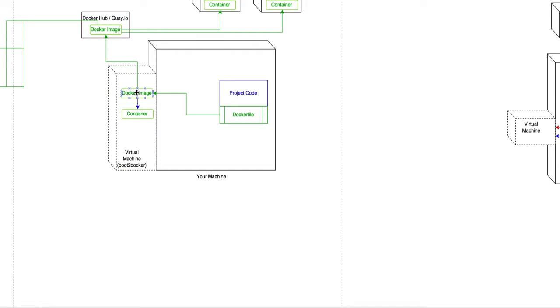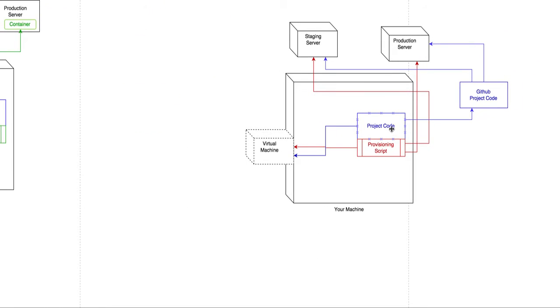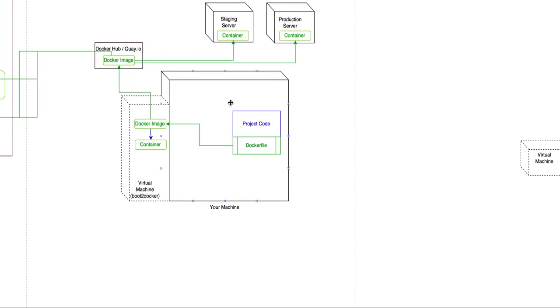And I have my Docker image on the machine, and then I can run that Docker image and it runs as a container. And I can run many, many containers in the machine, once again, till I run out of stuff. So this image is my project code. Instead of on Vagrant, where I put my project code into environments, with Docker, you're going to actually build your environment, and now I can run that environment anywhere. If a machine has Docker on it, my container is going to run and it's going to work.